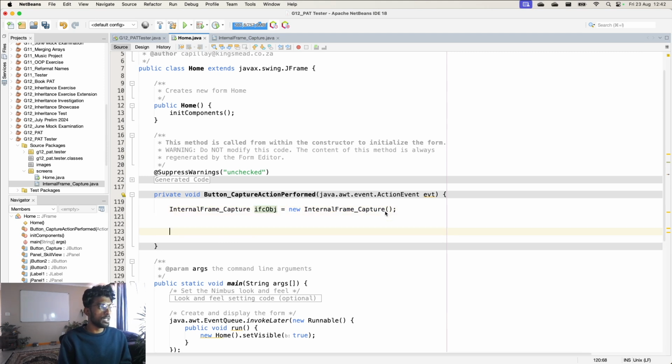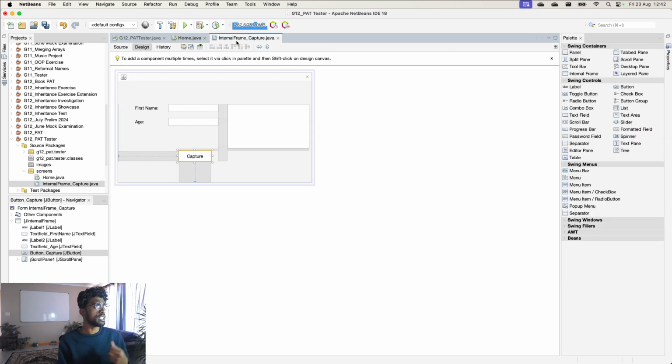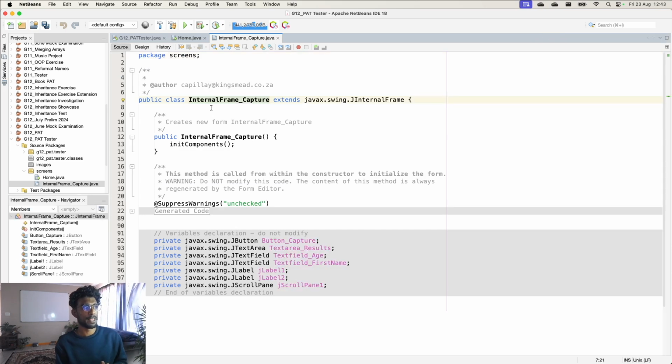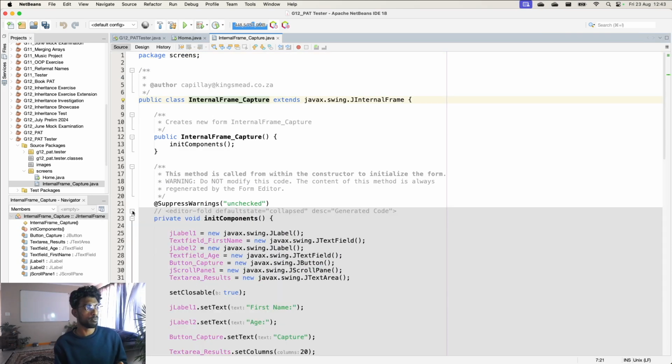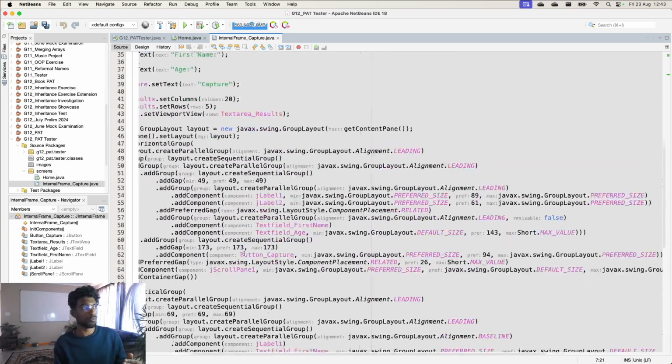Okay, good. Now, what am I doing over here? Remember that Java is an object-oriented programming language, and the way we go about building GUIs is the exact same. You can see that we're working within a class. The class has a constructor, and it is calling methods. Previously, I just made this screen, this internal frame, and this internal frame is a class. Any of the drag and drop that I've performed, all the code is actually generated for you when you perform the drag and drop.